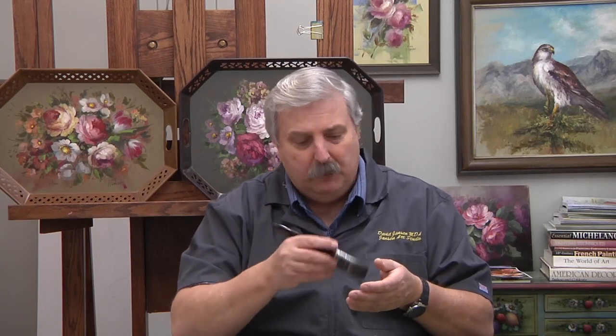So I can come back in 30 minutes or so and varnish, and I haven't had to wash this brush. Sometimes I'll wrap it in a little plastic or something like that, but make sure you work that extender medium in there really well. The ultimate thing is to take your brush over to the sink, add some soap, and wash and wash and rinse these hairs out really, really well. Then when you're done, dress your brush in extender medium, and sometimes I'll wrap it in a paper towel or whatever it is and put it away.